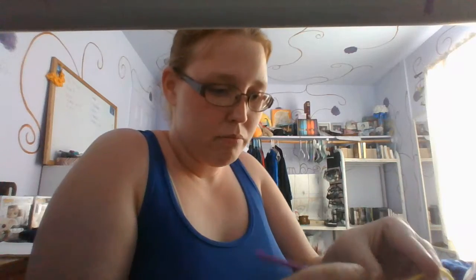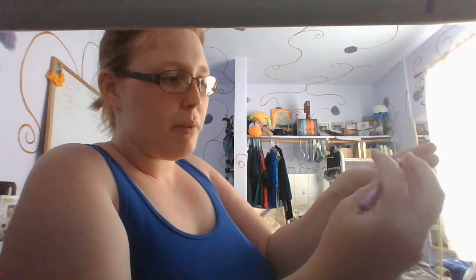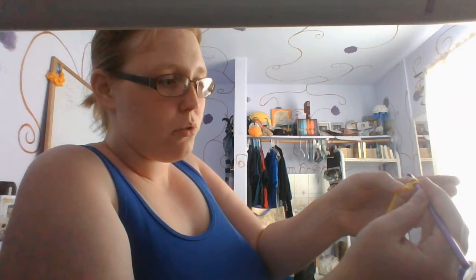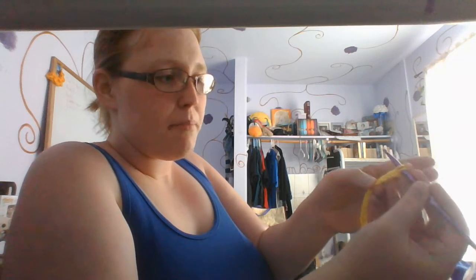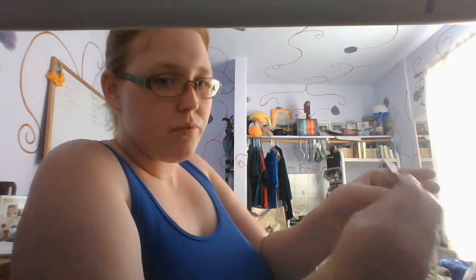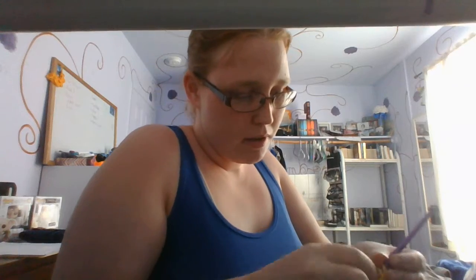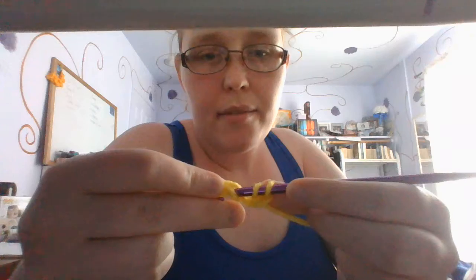So we wrap the yarn around the hook, wrap it. We count back, 1, 2, 3, and we go to this fourth one over here. We stick the pointy end of the hook inside that stitch. So if I can keep this straight, it should look like that.